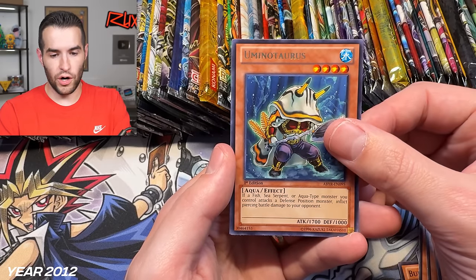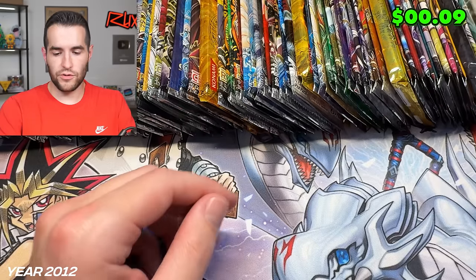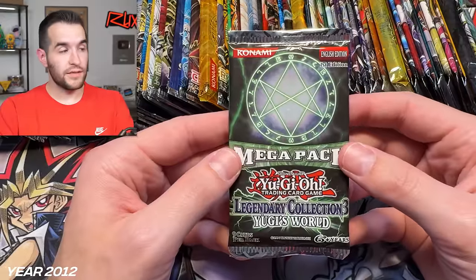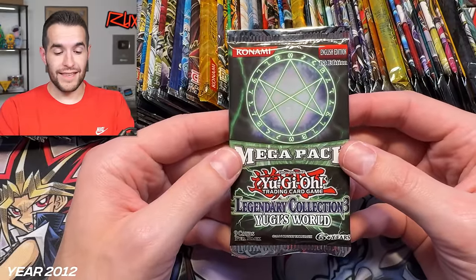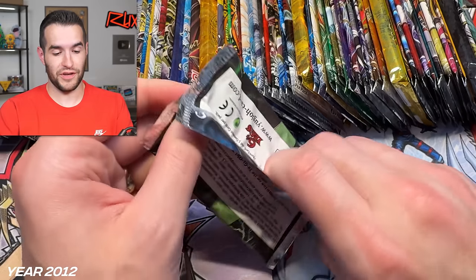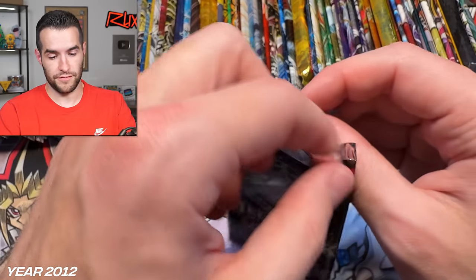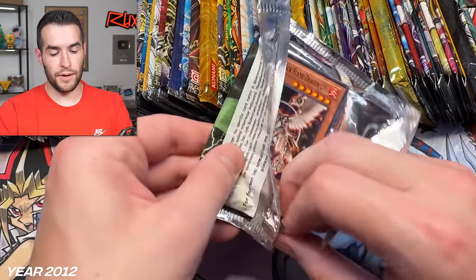Achacha, we have Uminotauros and a Magmo. Not too crazy on that one. Oh, here's a big one. Legendary Collection 3, Yugi's World. This one could have the Dark Magician Girl, which is like a really expensive card, weirdly expensive. First edition secret out of here. These are pretty hard to find. These packs are pretty expensive. So we could get Dark Magician Girl. That'd be pretty cool. Just throwing it out there.